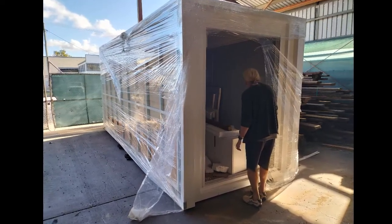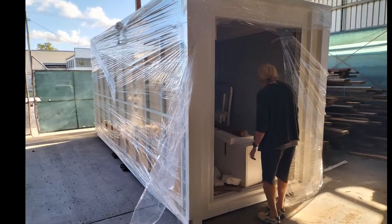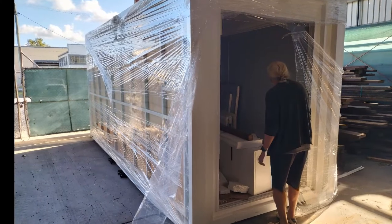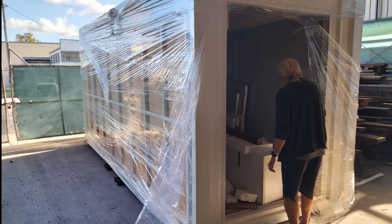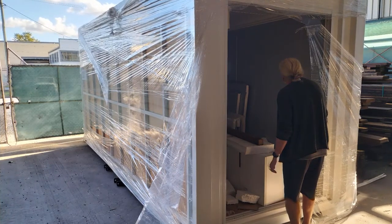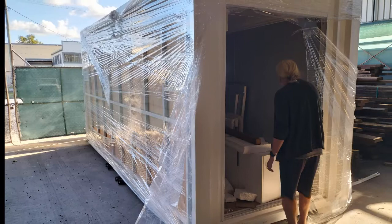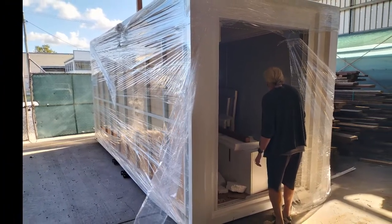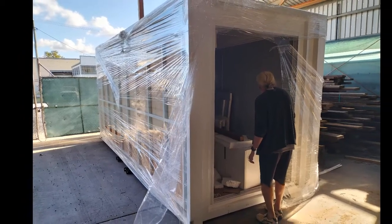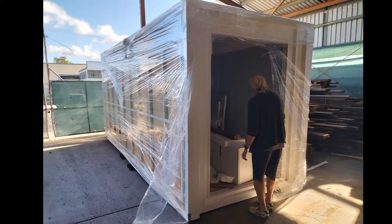The container, or the house, is all folded up, wrapped in heavy duty wrapping plastic, and it's inside a warehouse in Stanley Street in Rockhampton, just not far from the river, not far from the city centre either. And so it's all folded up. The idea is that these walls fold down, and that becomes the floor, and then another panel folds out, that becomes the roof, and then other panels fold out or attach, and they become the walls. So the folded out unit's going to be 3 times this size that you see here. It's going to be 3 times wider, but the same length. Okay, so that's the idea with the fold-out homes.